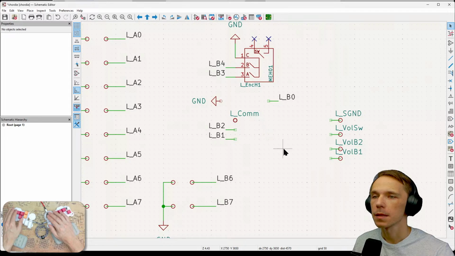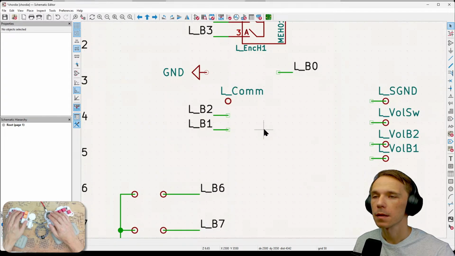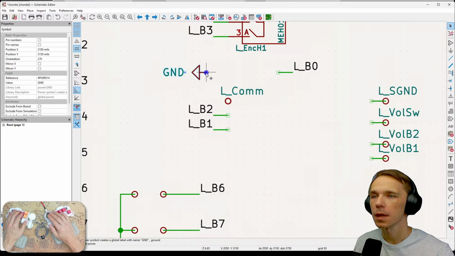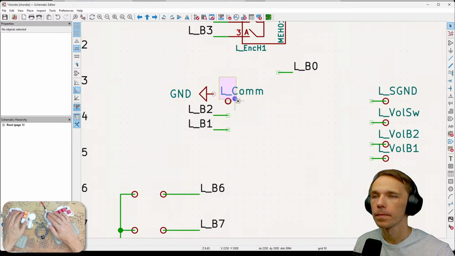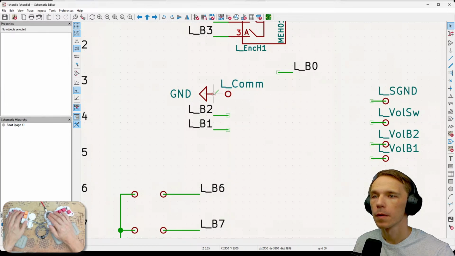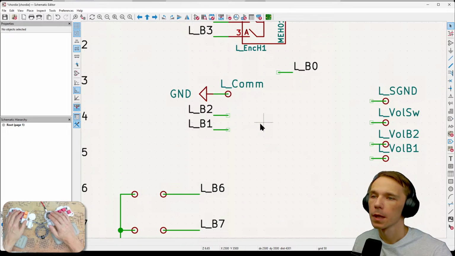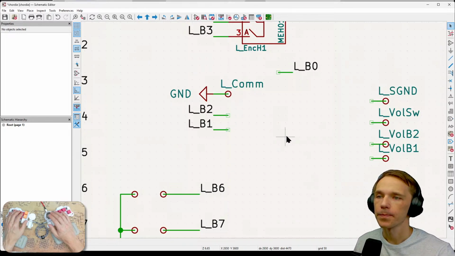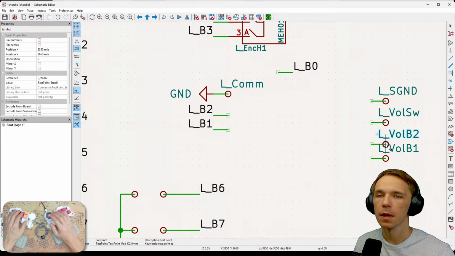Okay, so let's do it like this. So we have a COM pin, so that will be our ground. Okay, so we have common pin. And then let's say okay, we have this one.